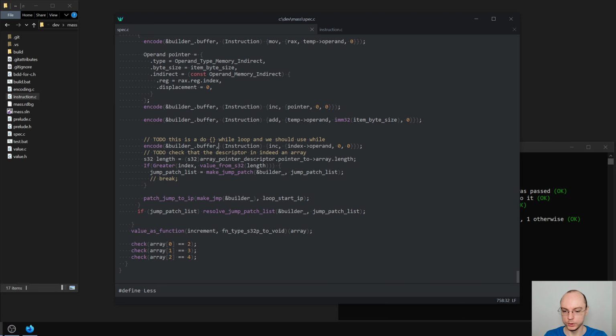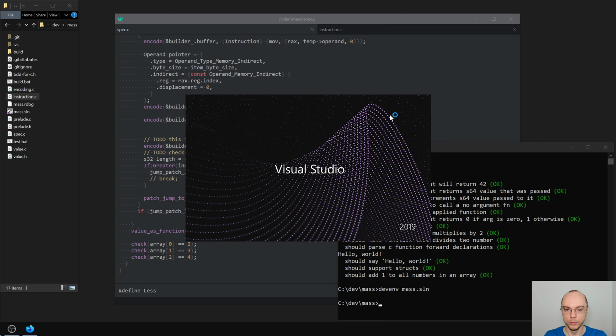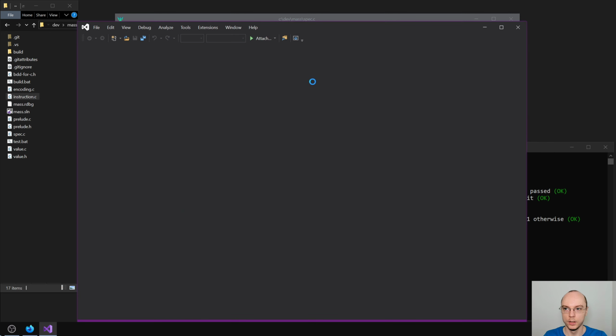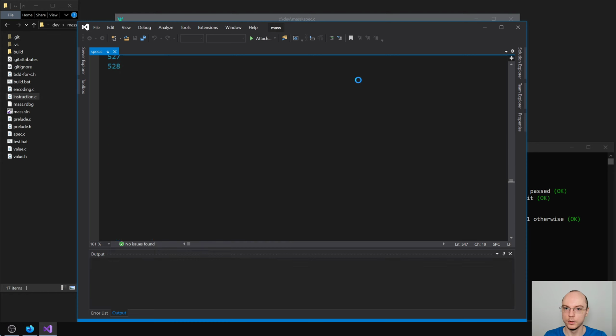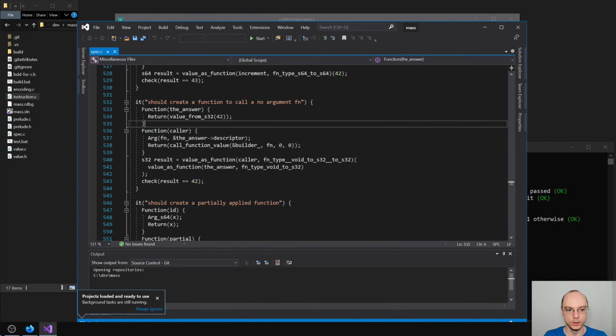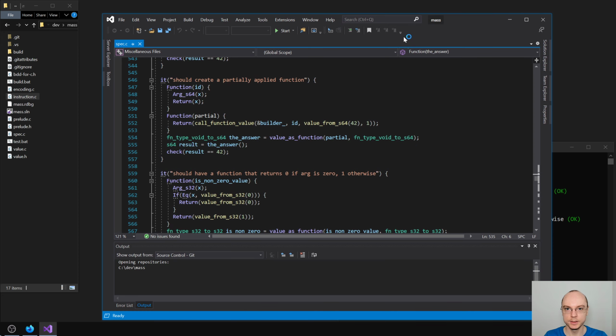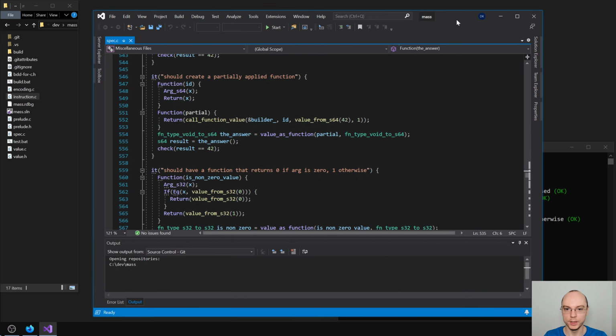We can also take a look at how it looks in assembly. Like so. This is a bit too big. Really, this is fine. I got some feedback that in the previous video it was hard to read the text, so I bumped my UI scale a bit and text everywhere.